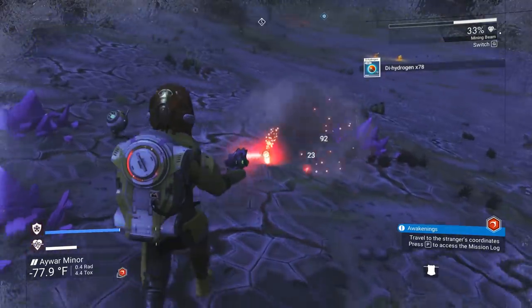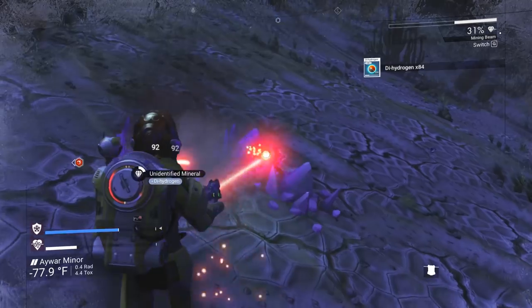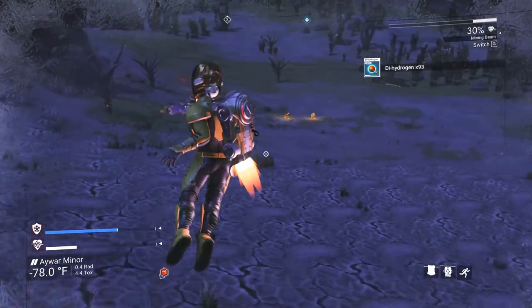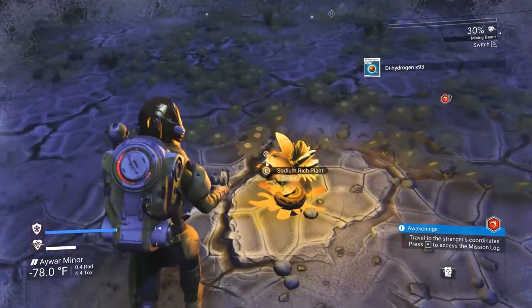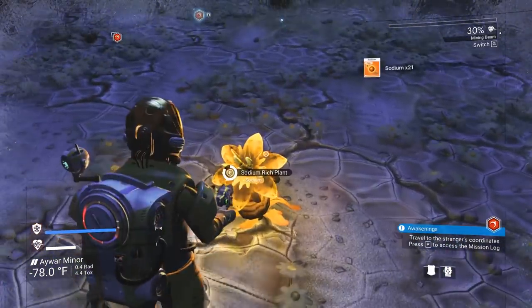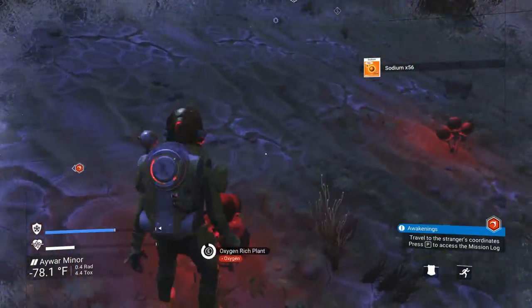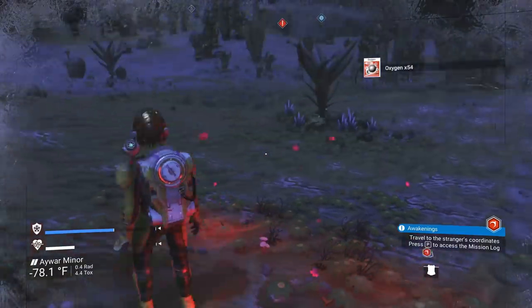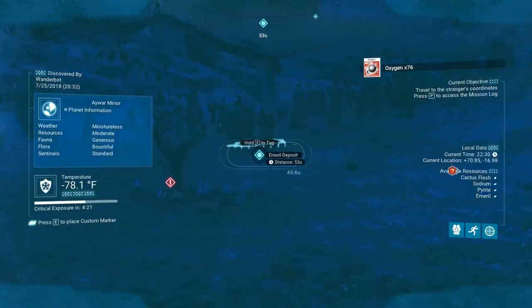Let's see. Let's just kind of grab all these. We don't immediately need it. Yeah, I just got to make sure I don't land. So you can actually feather your jetpack while you're doing the super, super jump. I wonder if you can actually take your hand off the melee button. It's possible. What's that? Emerald.